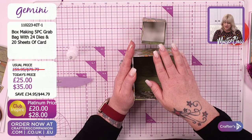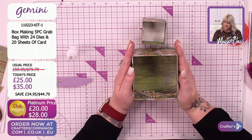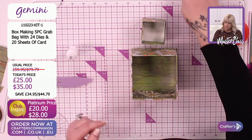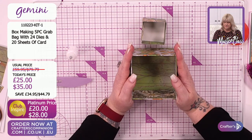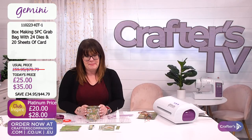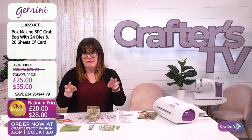Karen's in. Michelle, can you use mount board to make the project that has the drawer template to make the drawer at the bottom and hold the two mini albums that sit on top of it? Yes, absolutely. I suppose you could use a craft knife and a ruler. You just cut through it to trim those extra pieces. Obviously you would have to adapt a little bit. You're not going to be cutting bigger pieces out and folding them.